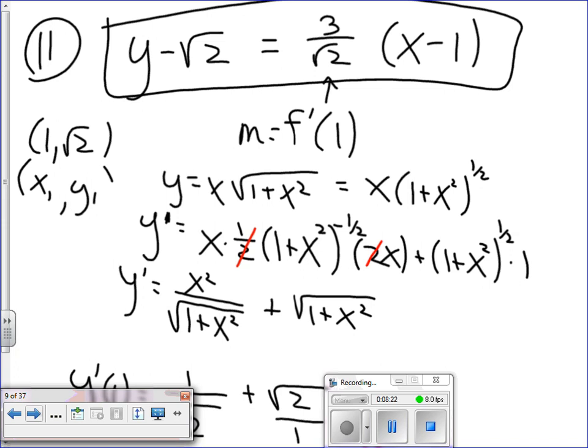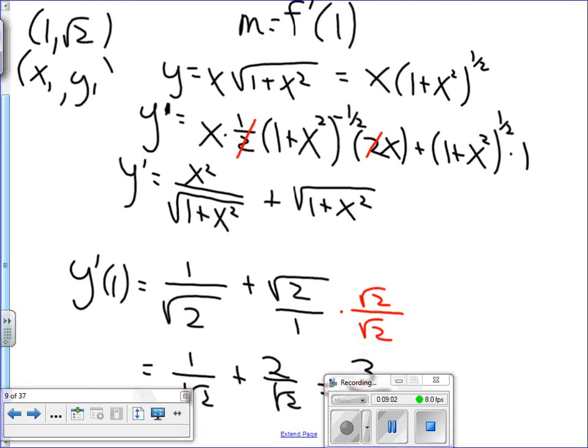Now, when you get this, you're going to have to plug 1 into it. So in this case, I thought it would be a good idea to simplify it. So if you look at this first term, the half and the 2 cancel, but you have an x squared over the square root of 1 plus x squared, because this is to the negative a half. And the second term is just the square root of 1 plus x squared. When you actually have to plug numbers in, it's nice to rewrite it first, back in radical form. Now we have to plug in a 1 for all the x's. We want to know the slope of the tangent line when x equals 1.